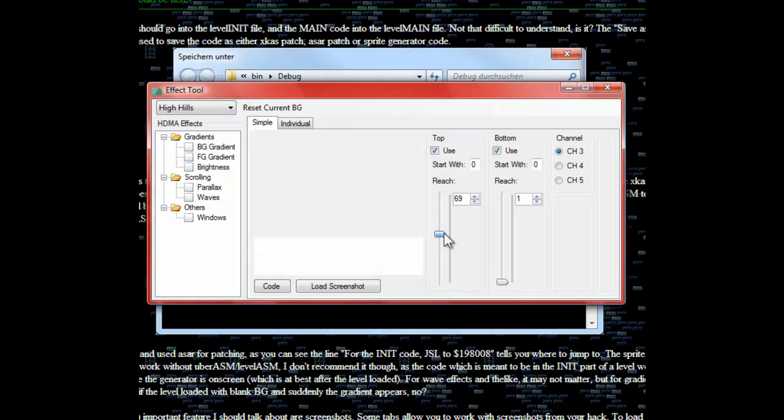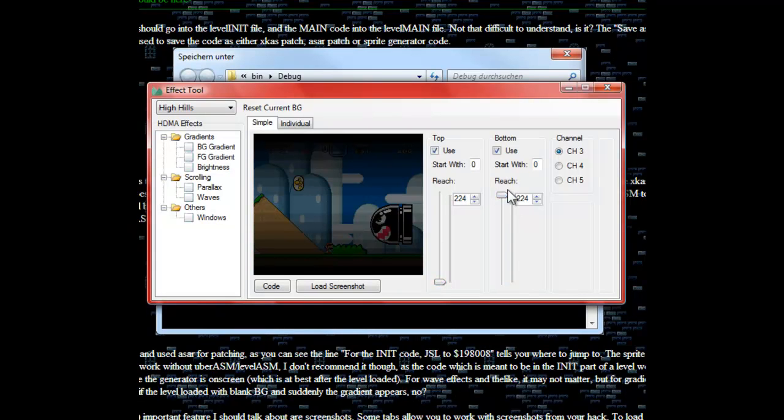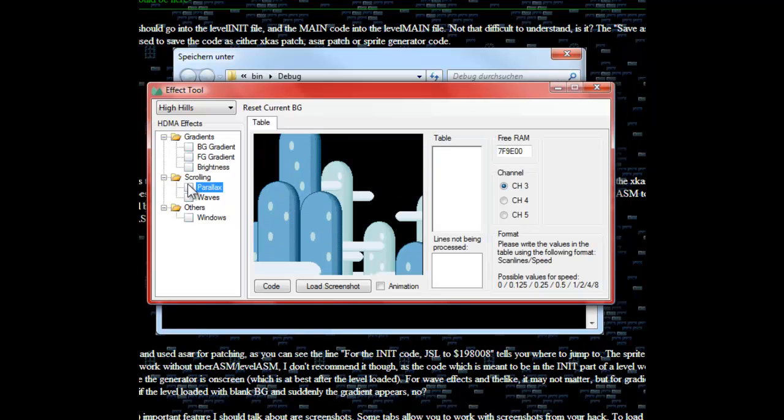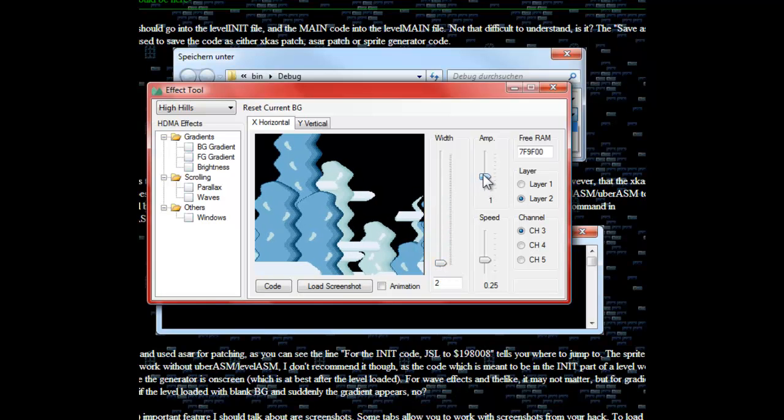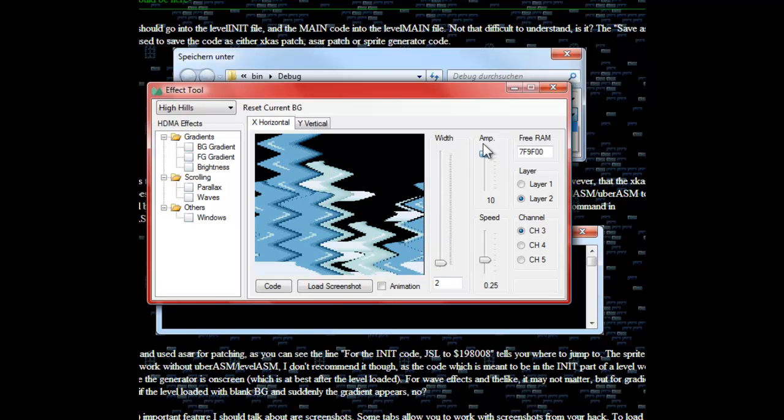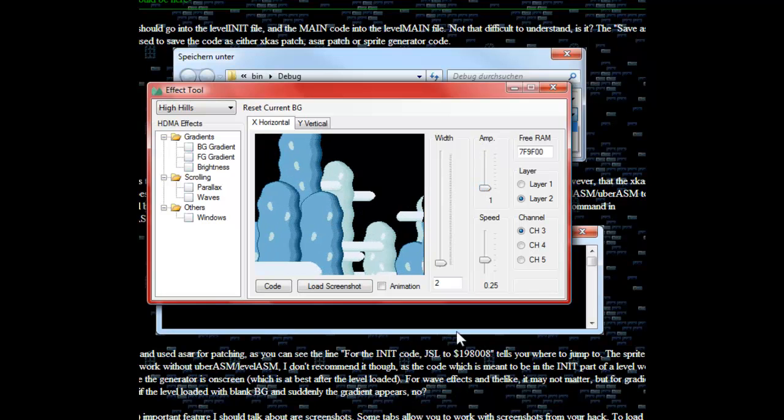Brightness. We can pretty much just do that if we want. Play around with that. Parallax. I don't know what that is. Let's just skip it for now. Waves. I'm pretty much just playing with the scroll bars and all that stuff that looks tough. I'm just ignoring because... Okay, now that looks actually pretty bad. These are the speed of the waves, so it would actually have some sort of effect. Maybe that doesn't work yet, the animation.